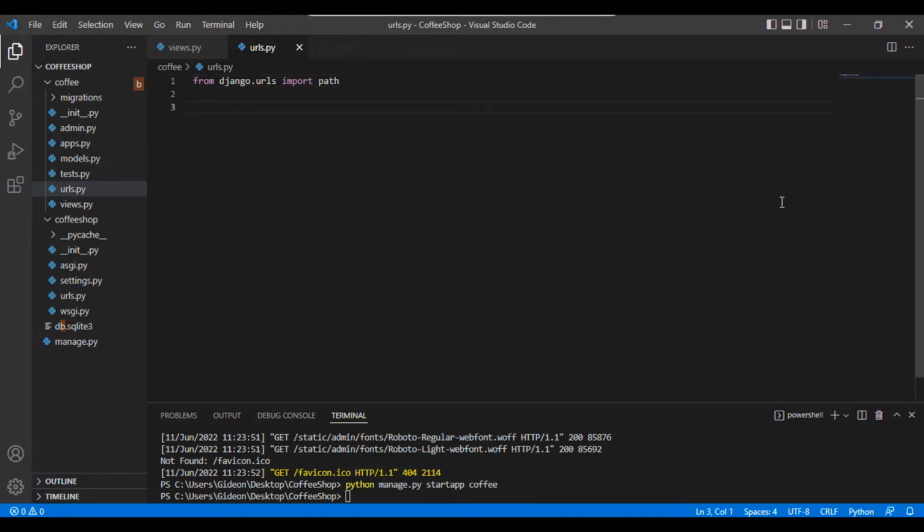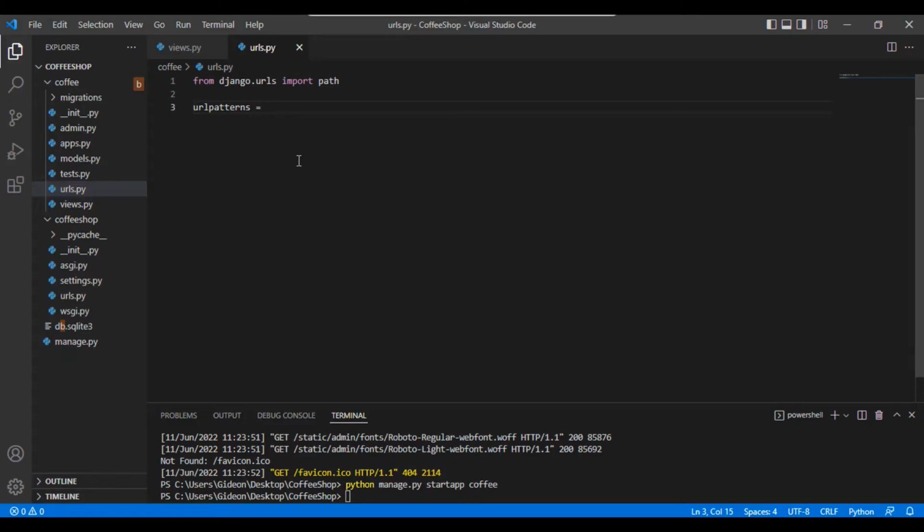Now let's come here and create urlpatterns. There should be no space: urlpatterns is supposed to be one word, combining url and patterns. It's very necessary because it's a default thing that Django recognizes, so the name must follow the same convention.